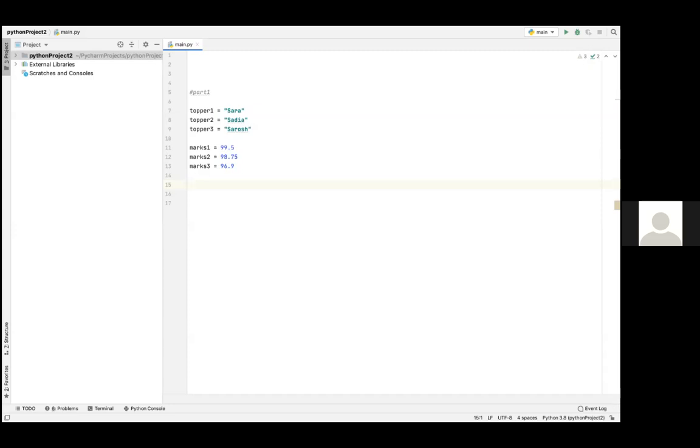Let's find the marks. For an average, we need a sum, and then after sum, we divide.